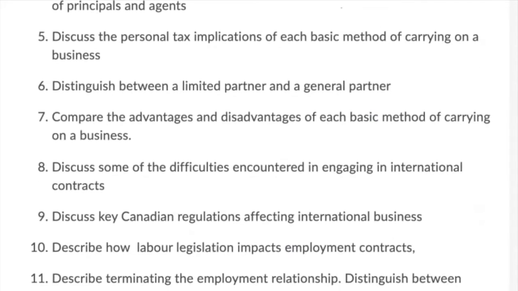We talked about a limited partner and a general partner. A limited partner is a partner who is limited in their liability. But a general partner is one that is not limited in their liability. And normally, a business has to have at least one general partner. One of the partnership type businesses has to have at least one general partner whose liabilities extend beyond their investment in the business into their personal assets.